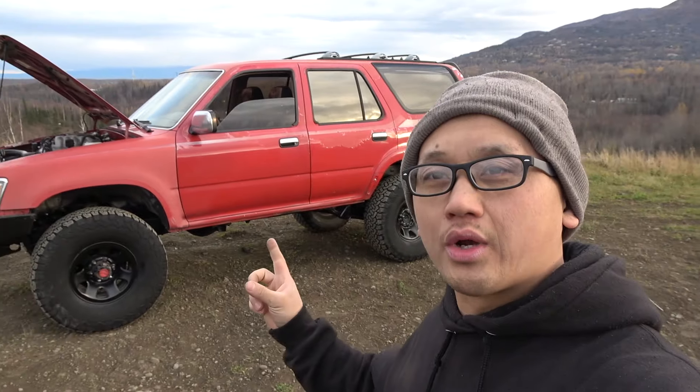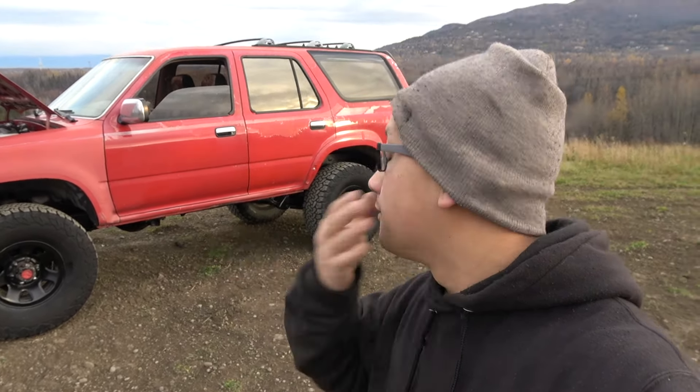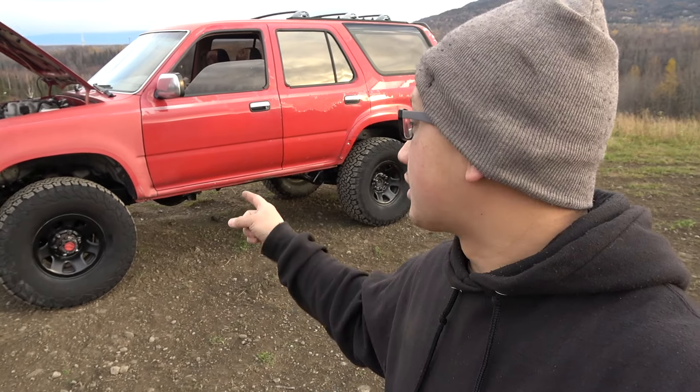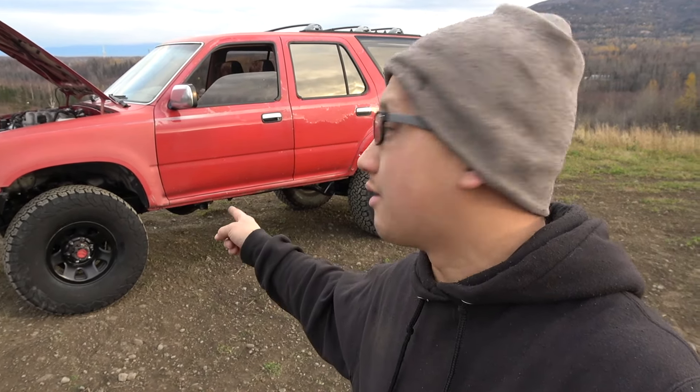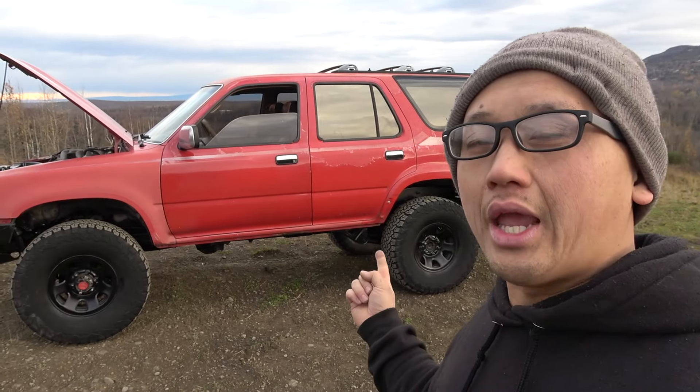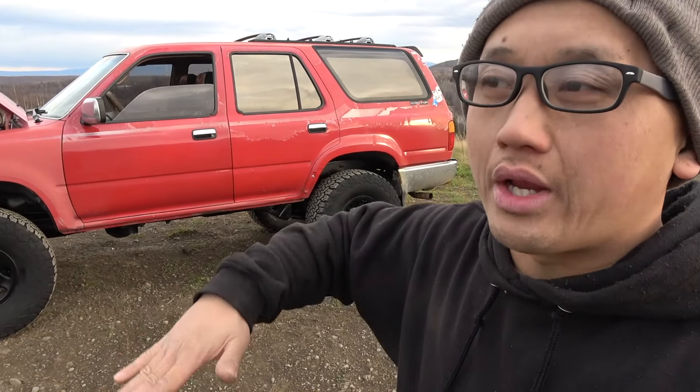If you're wondering what kind of lift is on this 4Runner — from the previous owner, the front is completely stock but you can tell the torsion bar has been cranked up. It does clear the 33s, but at full lock and full compression it will rub a little bit. I'm thinking about grinding and pounding some of the pinch weld, but for right now it's good. On the rear, the past owner put some Land Cruiser coils — stock 80 Series Land Cruiser coils on the 4Runner, which gives about a 2-inch lift because they're stiffer and higher. With the cranked torsion bar up front and the 80 Series coils in the rear, it matches up really nicely — level, not raked at all — and it looks great with the 33-12.5s on the steel wheels.